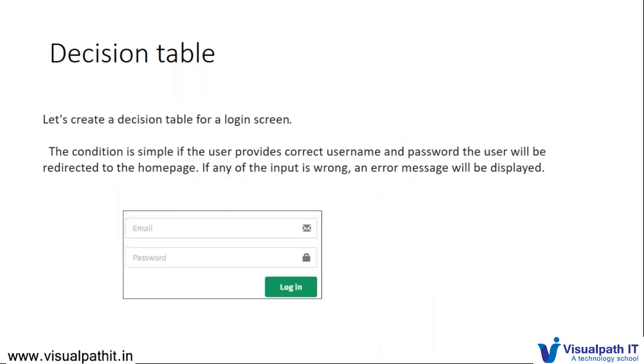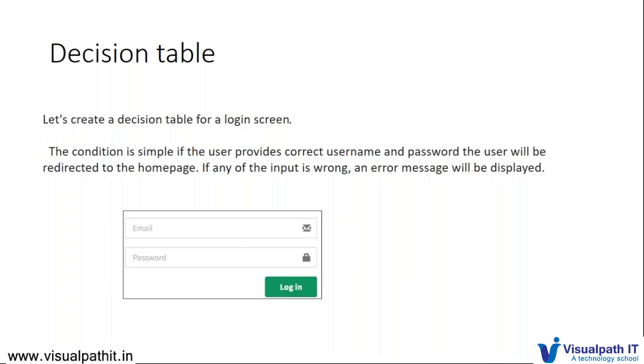So we will create a decision table for a login screen, for example. The condition is very simple. If the user gives the correct username and password, the user will be redirected to the home page. If the input is wrong, an error message will be displayed. So this is our test case now. It is a simple login screen.